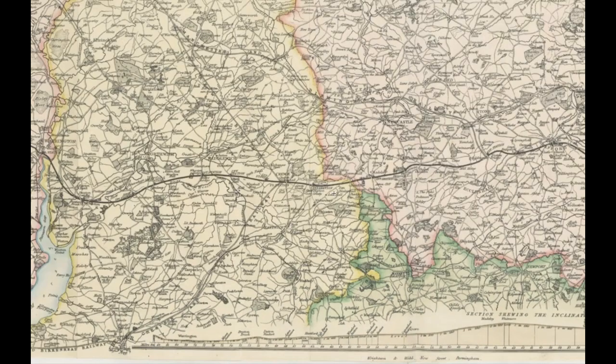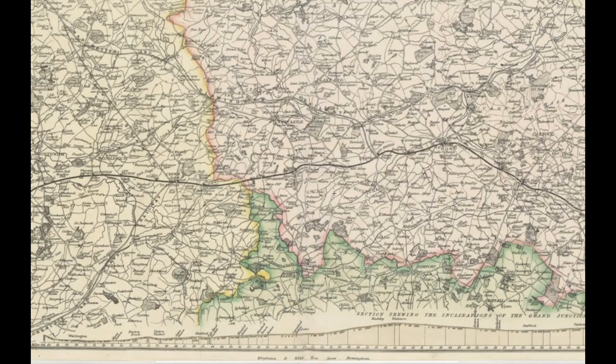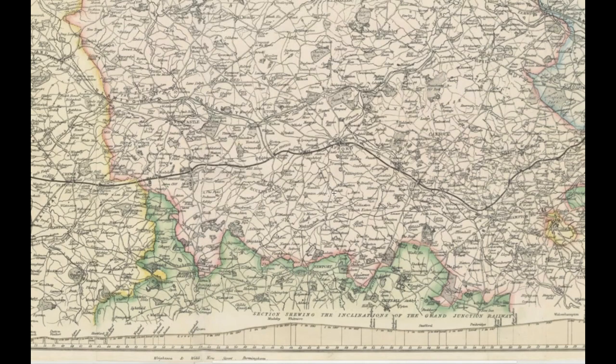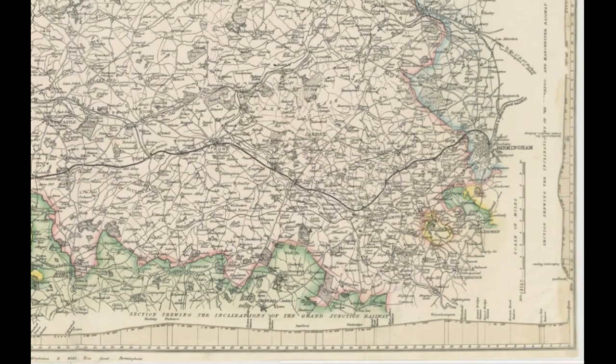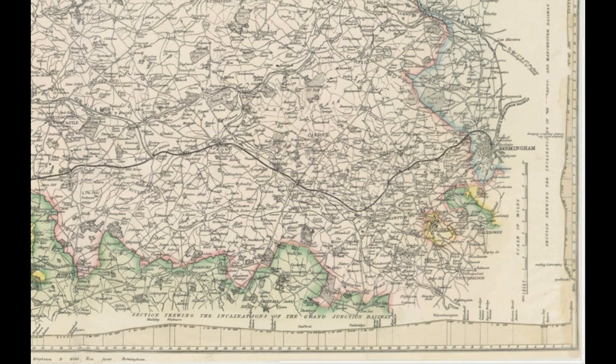We have almost an obsession with speed in this country, always have done, because we want to get from A to B as quickly as possible. We are about moving goods, but we're also about moving people. And this is opening up trade routes. It's opening up businessmen being able to see each other rather than take a stagecoach and taking days to get somewhere. You can get between Birmingham and Liverpool in less than a day.